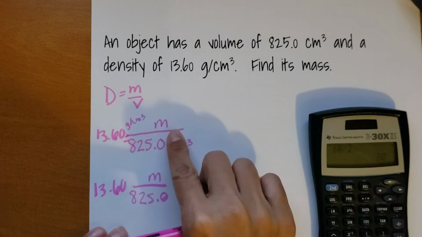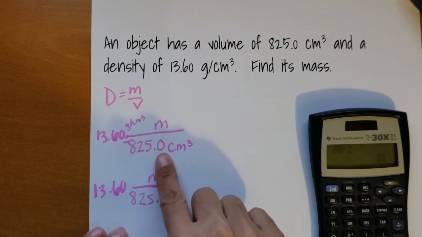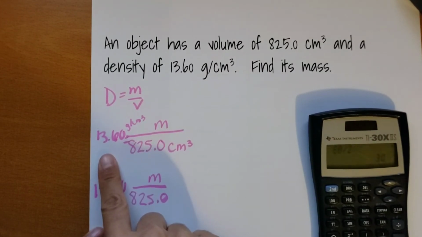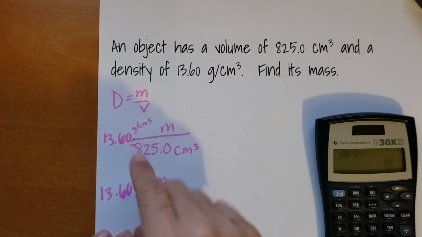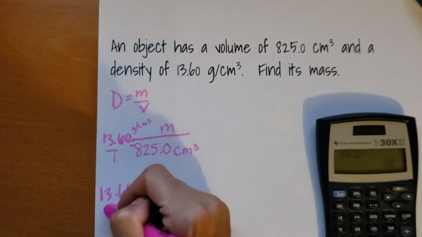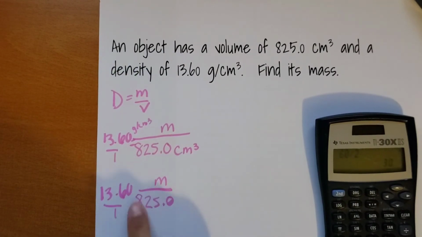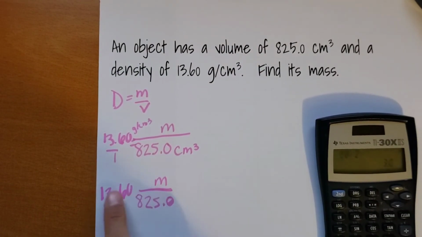m. Here I have a fraction on one side and a whole number on another. This happens a lot in chemistry. The easiest way to solve this is to put this over 1. So whether you write units in or not, that's okay, but we're still going to put this over 1 to turn it into a fraction so that it's easy to cross multiply.